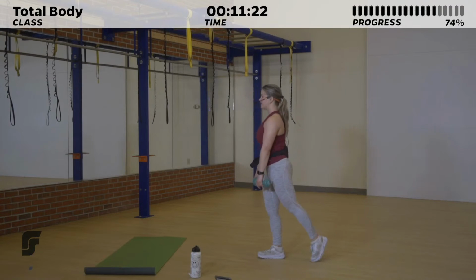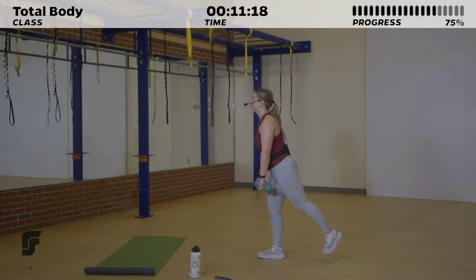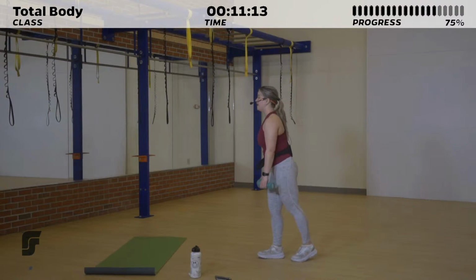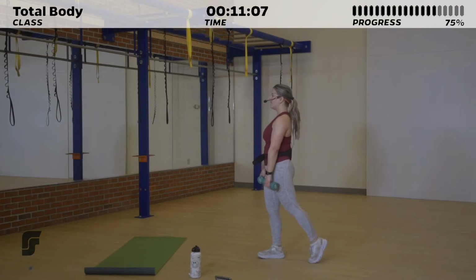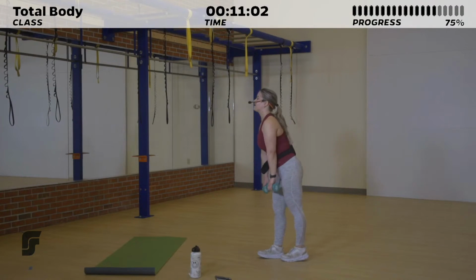So you might have one side that's a little bit better regarding your stability, even your strength too. But for me, my right leg is noticeably less stable. So I try to work on balance on this side. But if I need to take it into that kickstand, that is always a good option.